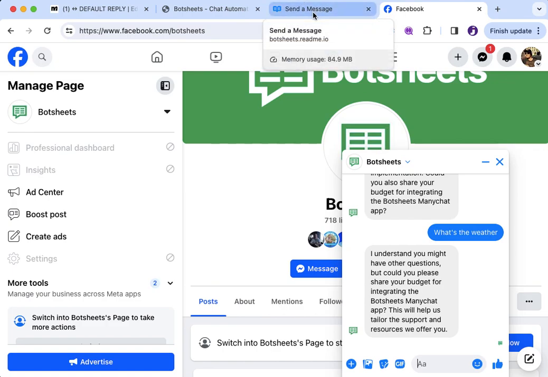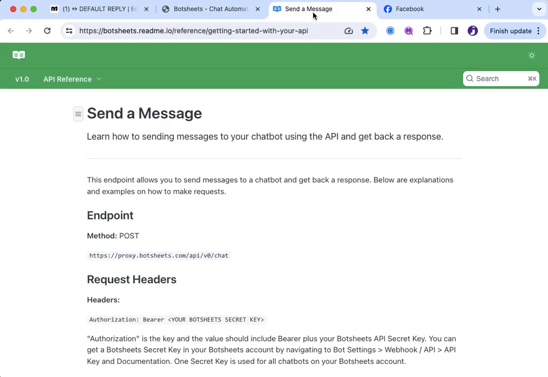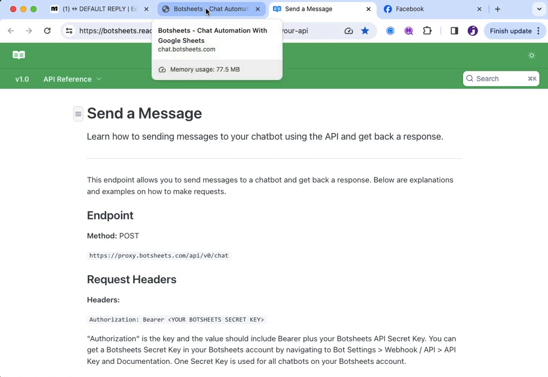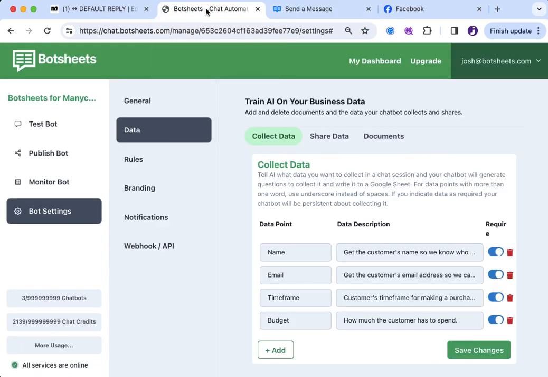Remember, we have the documentation here. It's really designed for developers, but just follow along with this video, and you'll learn more about using the Botsheets API with Manychat, and not to be confused with our Botsheets Manychat action.